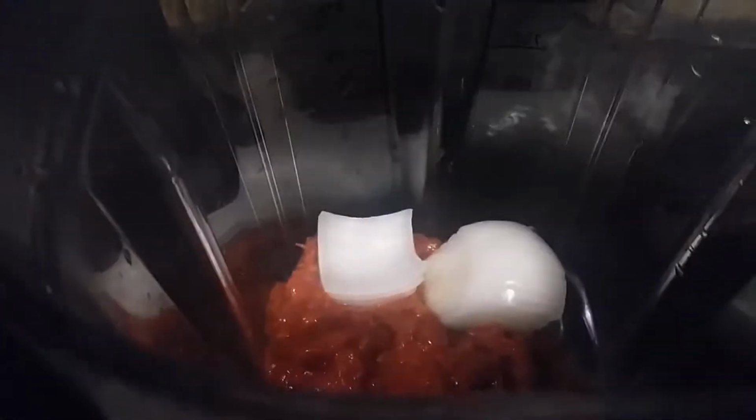So my tomatoes, I blended them for about 10 seconds or so. Now I'm just going to add in my onions, and I'm keeping them chunky because once I blend this again, it's going to break it all down. So I just rough chopped an onion, and I've thrown that in there.